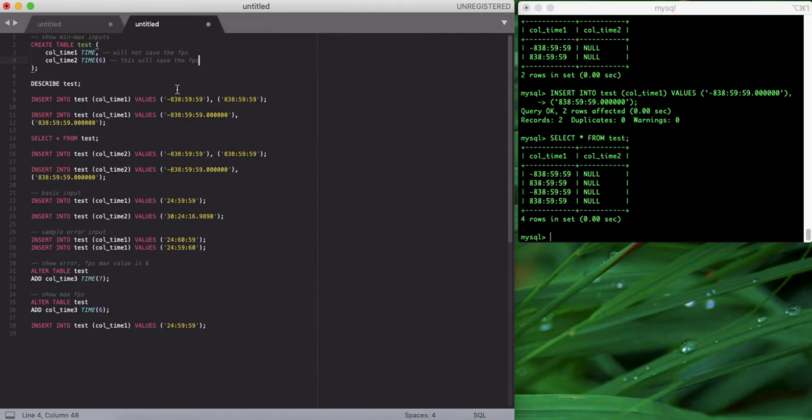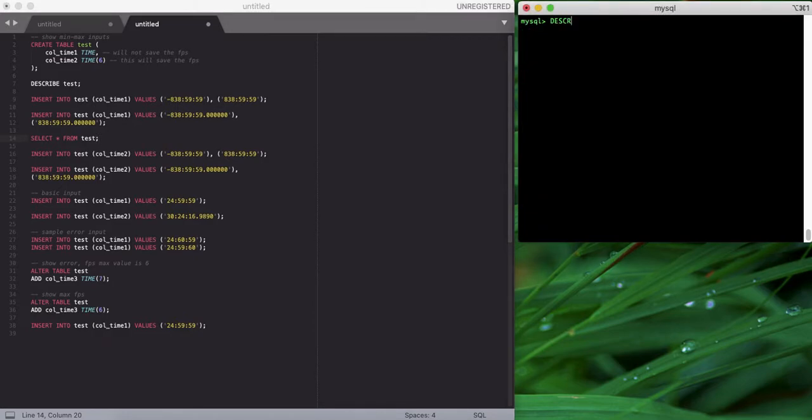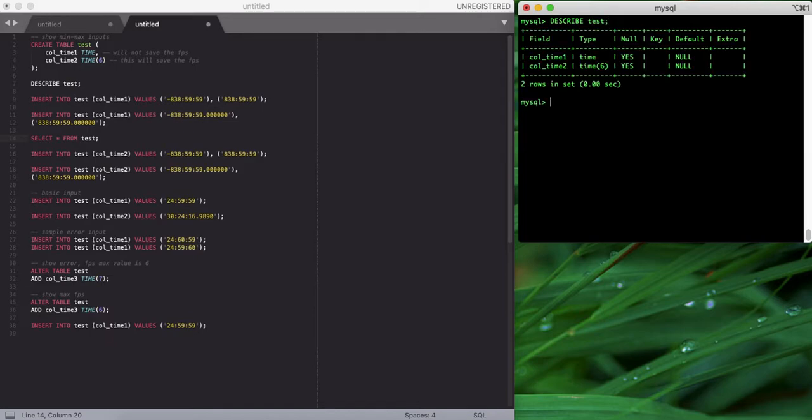All right. So now let's try to insert the input that has a fractional part, and we're going to be using column 2 because if we describe the table, we do have 6 precision places, so I'm expecting that it should give you the correct result.